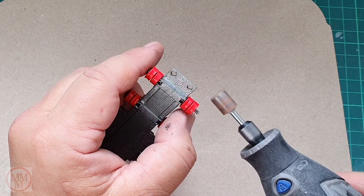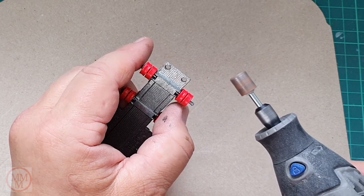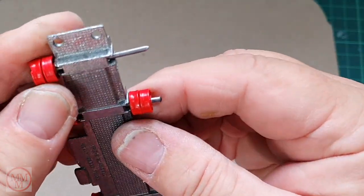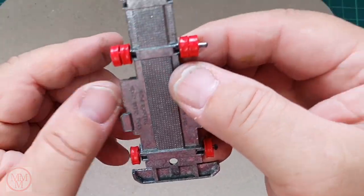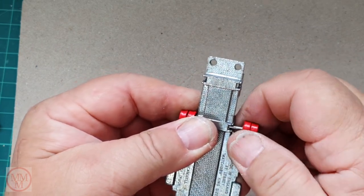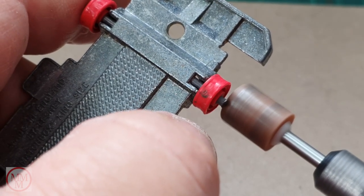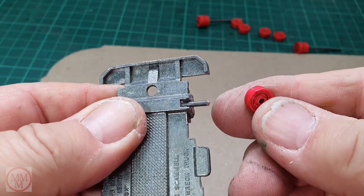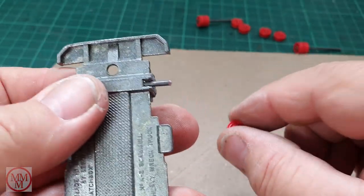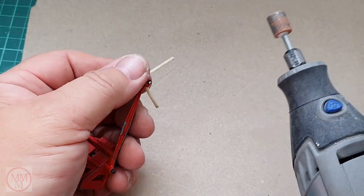With the super wide axles I'll have no problem taking off the lip on the end using my Dremel rotary tool. The axle is rotating and wearing down evenly all around and I'm using light pressure from my left forefinger to prevent everything from moving. After taking that mushroom end off, the wheels just fall apart. The front one's a little bit more tricky — not as much clearance — but I manage, although I might have just clipped that wheel. I'll put it on the back on the inside and no one will ever see it.